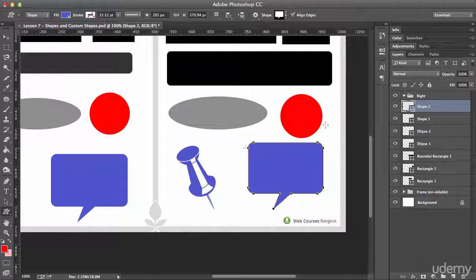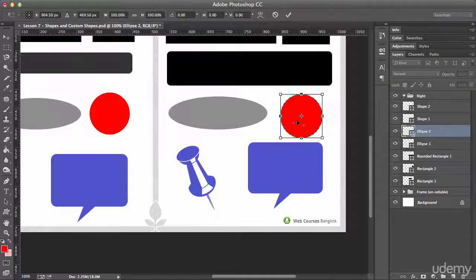So a quick little view of how you see shapes. You'll see that once I've got a shape selected, it actually has a little line around it. Let's have a look at the grey one here. When you see it, you can see this line around it. That doesn't show when you're using the actual shape, but it does show that you've got it selected. And remember, Command and T if you want to make it bigger. Cool, so have fun with some shapes, and you can also install new ones like you did with brushes.